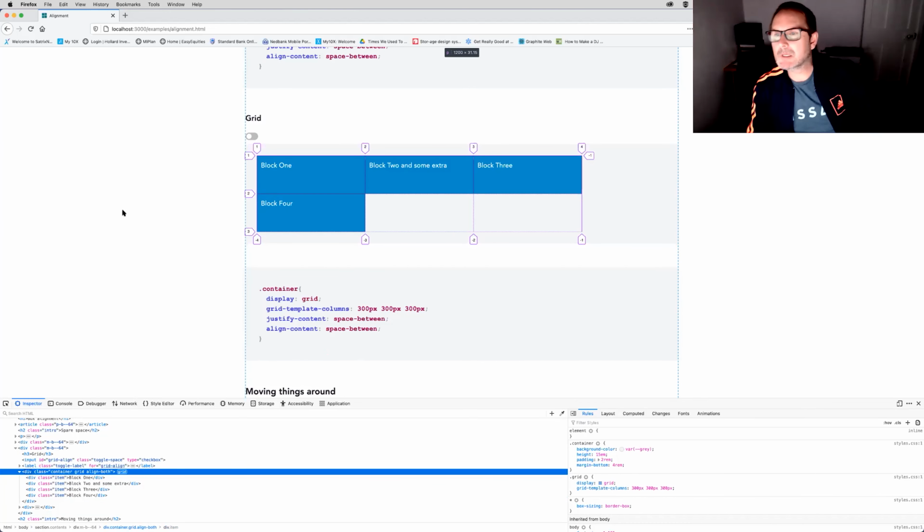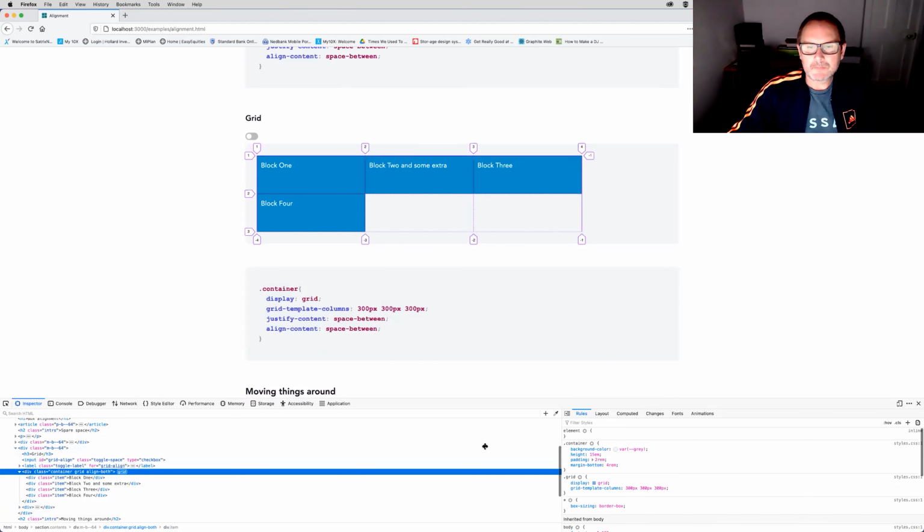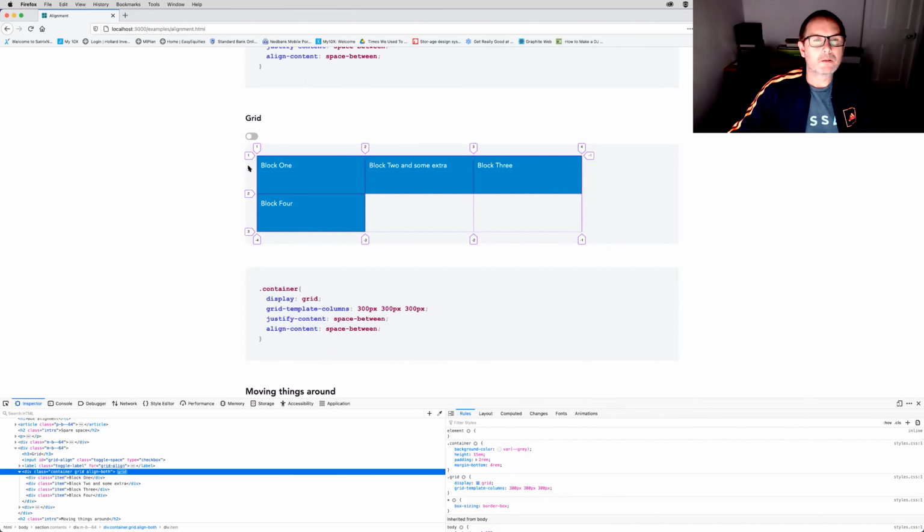So remember earlier I was talking about how grid lines are created, and we can see here we've got 3 columns, so we've got 4 grid line columns, and we haven't specified a row, but the grid will automatically create rows as required. Okay, so we don't need to specify that, and you'll see we've got 2 rows because we've got 4 items, and we've only got 3 columns.